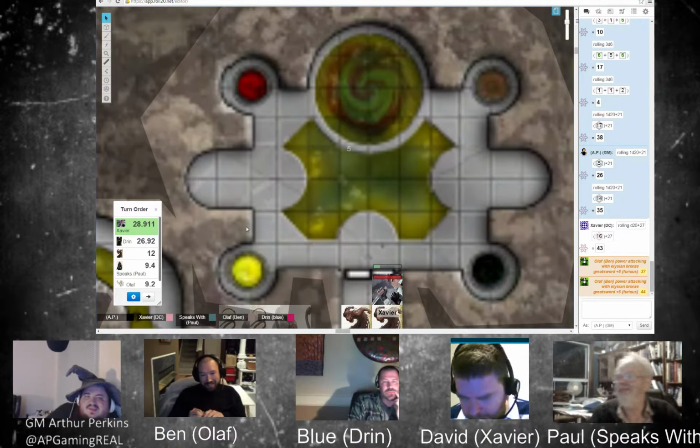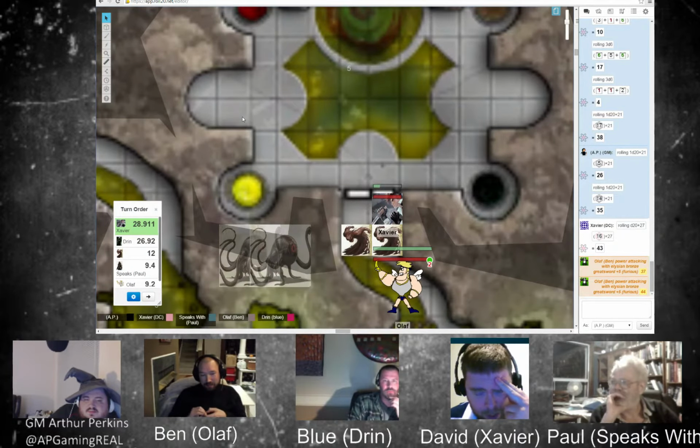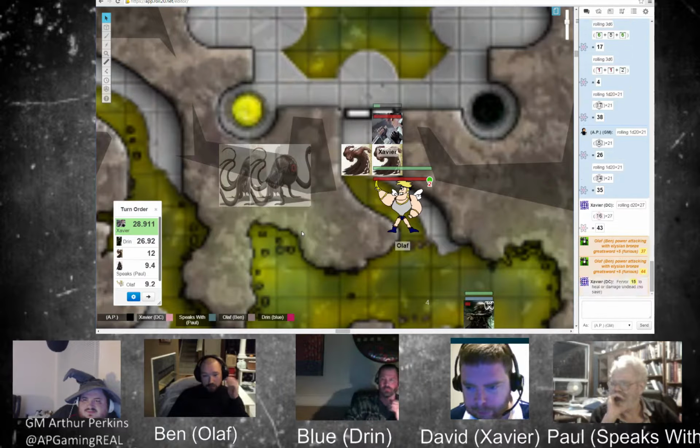All right. I have the eight other this round, as long as I'm attacking this guy. Yep. I'm not grappled. I got free. Okay. Then, as a swift action, I heal myself. Okay. Sounds wise.